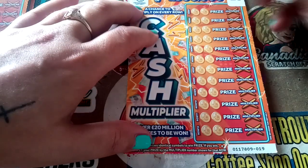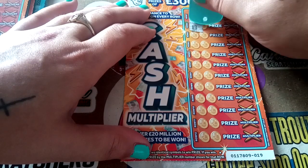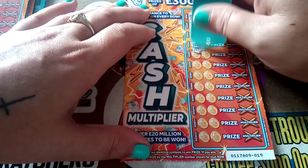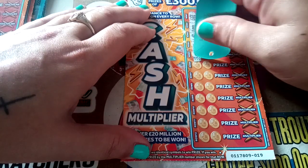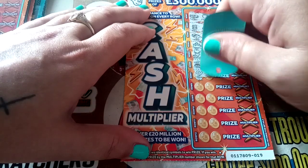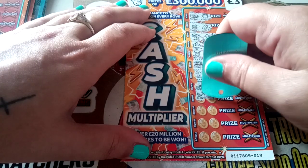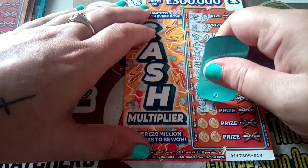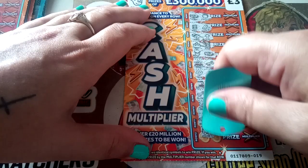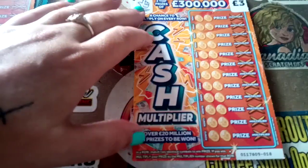Card 19, looking for 2 of a kind here. Card and pot of gold, roll and gold, ward and sun, bag and roll, necklace and car, bank and gold key, gem and house, wallet and crown, gold key and ring, safe and pound, aeroplane and stack. Lastly, house and a watch. So, nope.